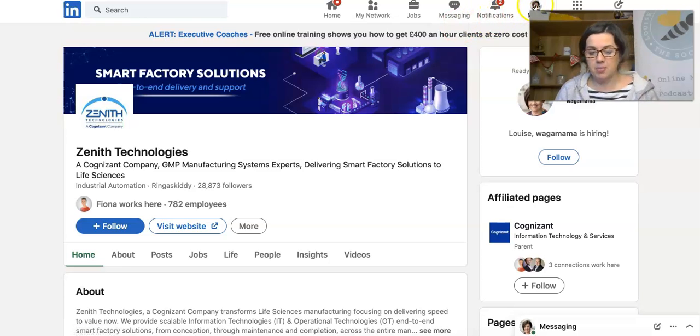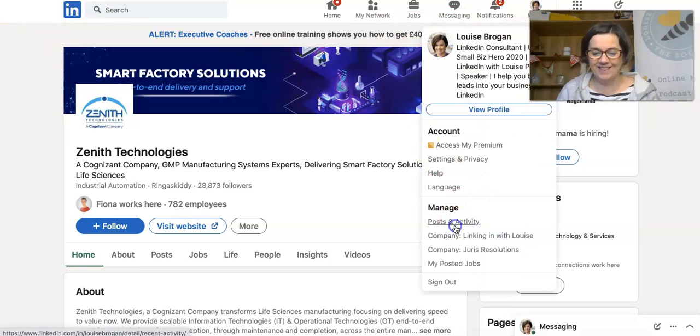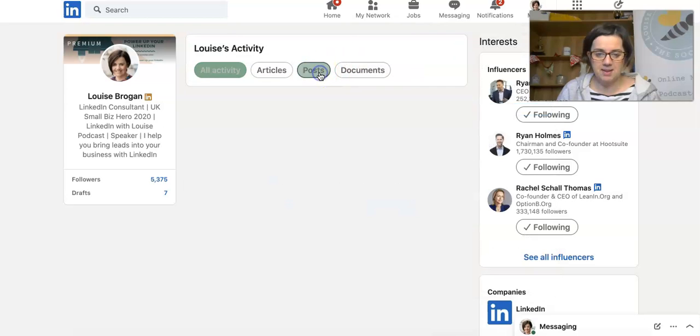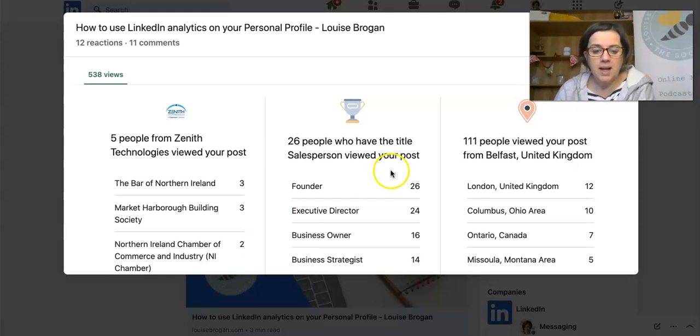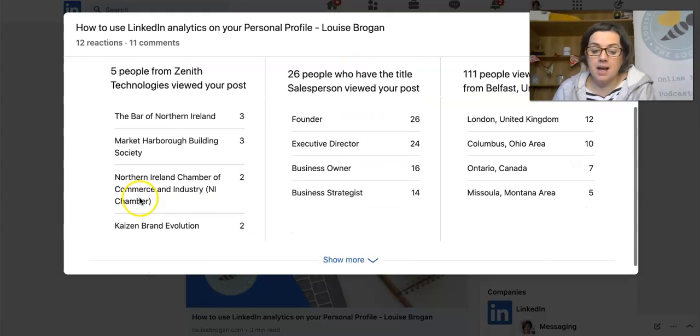Okay, so let's go back to the post again and just go back. We'll go this way. Posts and the graph, click on it. Okay, so that's how we could also click on these.